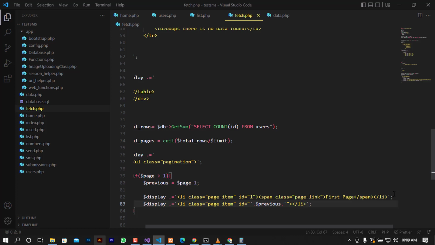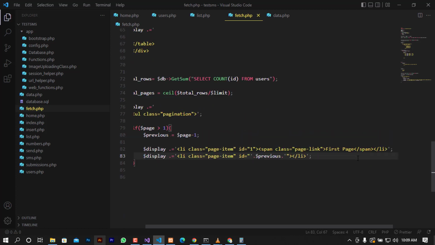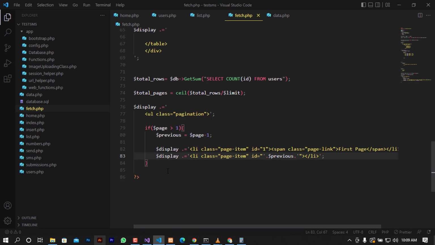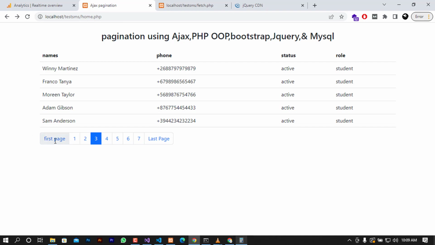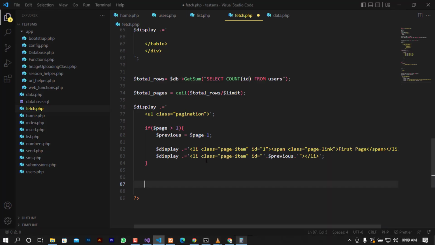And you have to be careful, because when you are using this approach and you make a mistake, it will be troublesome to spot where the error is. But it doesn't bring much of errors if you did it the way I am doing it. Okay, and after doing that, we're able to display the first page as we are having on this finished project. When you go on here, you can see that I have the first page. Okay, and I'm going to implement the logic for the remaining pages.